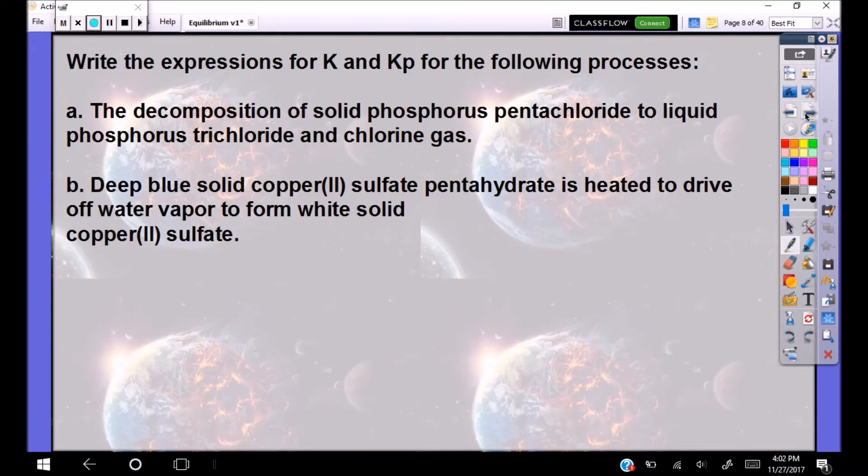So there are other times you may be given a description of the reaction and you'll have to go through and balance the equation first, which is pretty easy. Once you balance your equation, then you can write your equilibrium expression. Just be aware of that. You may have to review some naming rules. So the decomposition of solid phosphorus pentachloride, we've got PCl5 and that's a solid and it goes to liquid. So PCl3 and it's liquid and Cl2 gas. Well, if we were to balance this, it's actually already balanced, which is nice.